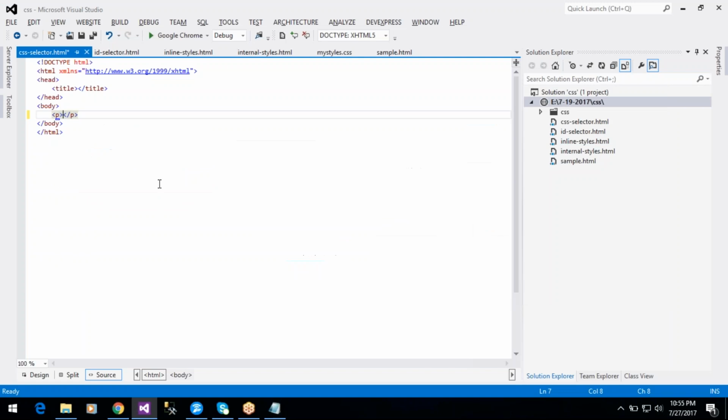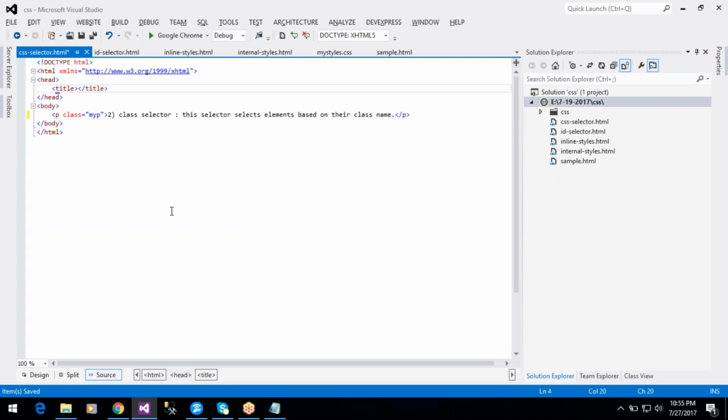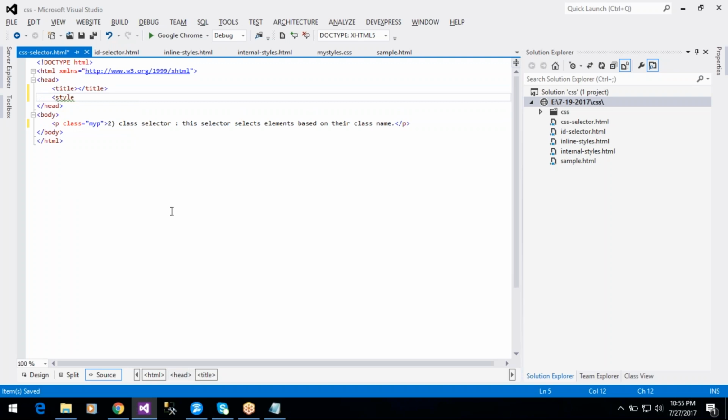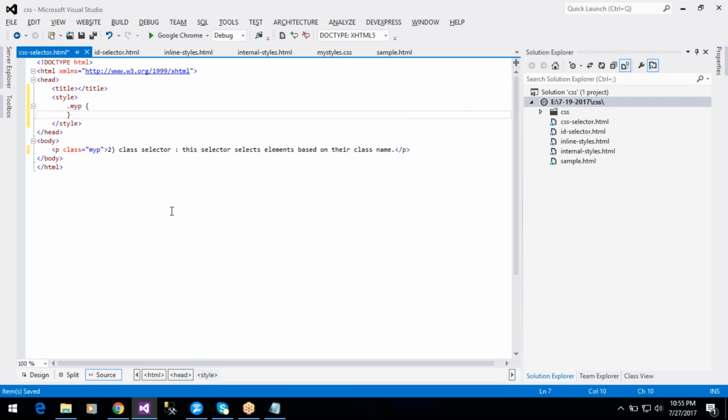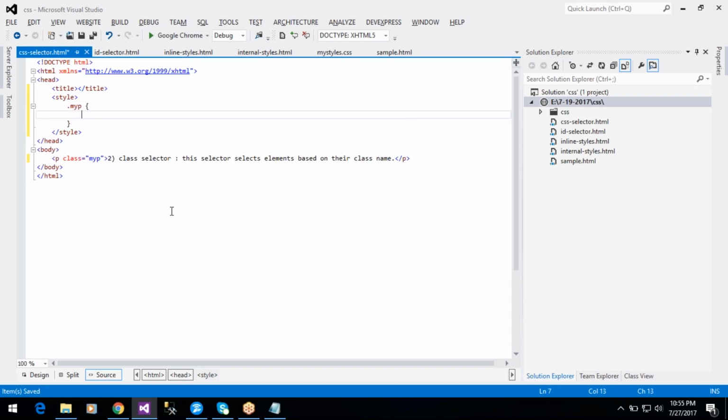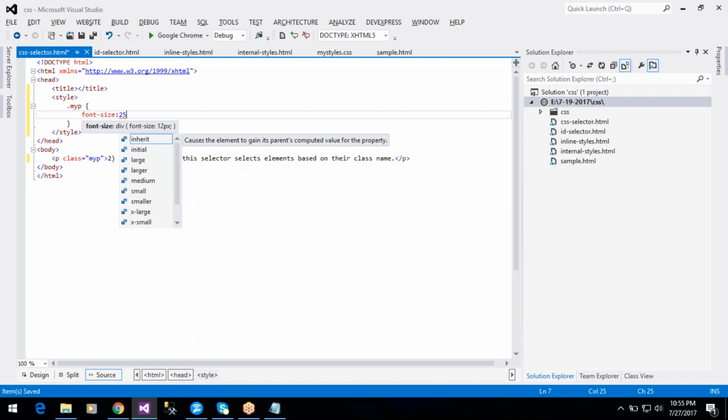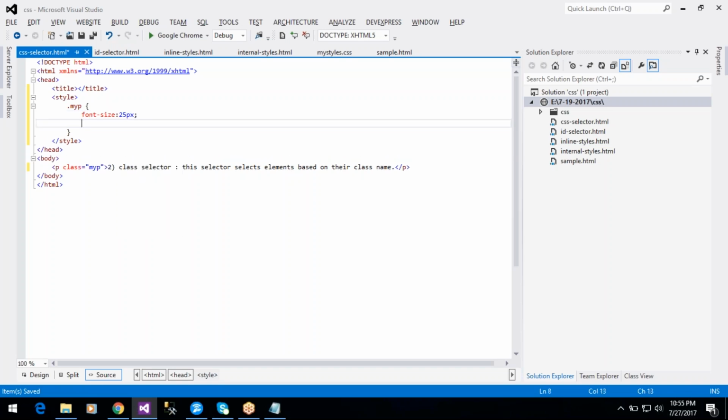Okay, class selector, and the class name is my paragraph. Class my p is the class name, right? So font size 25 pixels, next font style is italic.